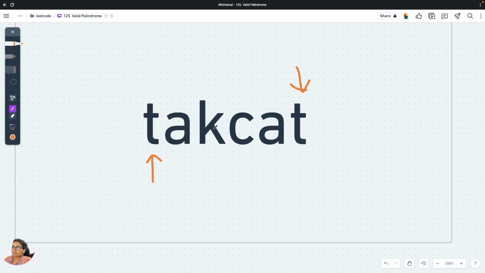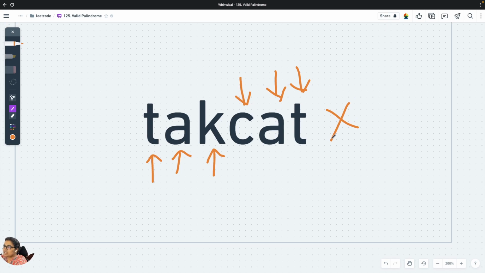We have T at both the places, so let's increment left and decrement right. We have A at both the places. Let's increment left and decrement right. Now at this position, we have K at left and C at right. Both are not equal, so this is not a palindrome.